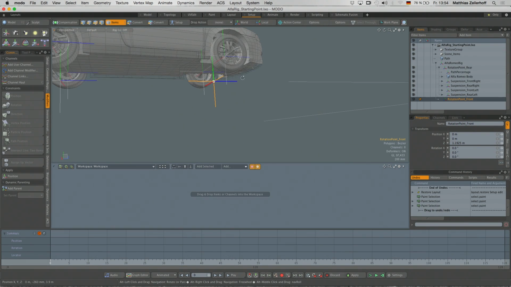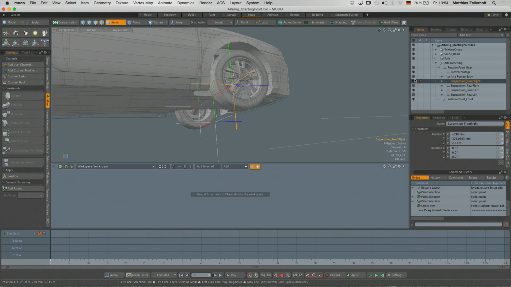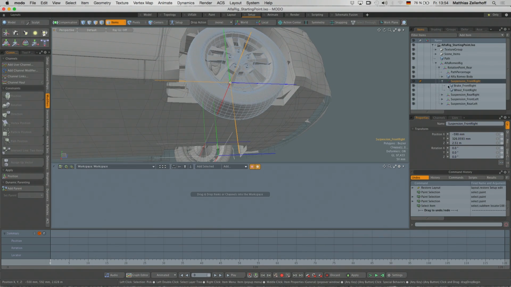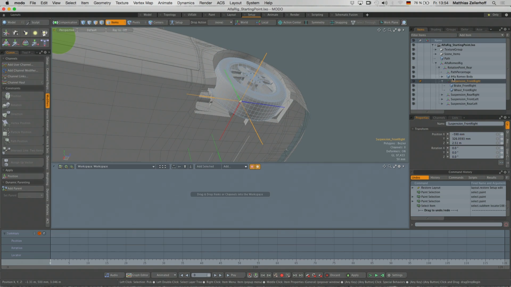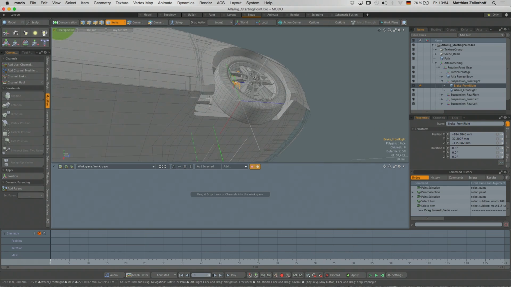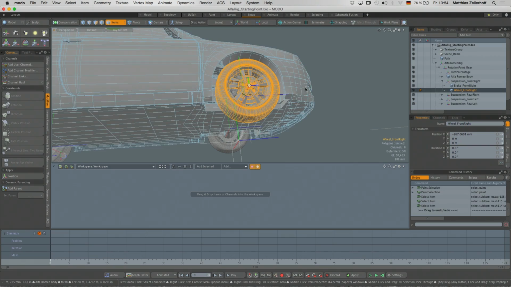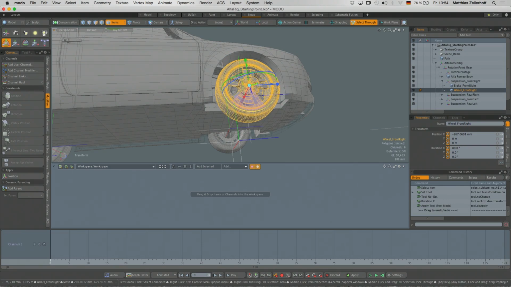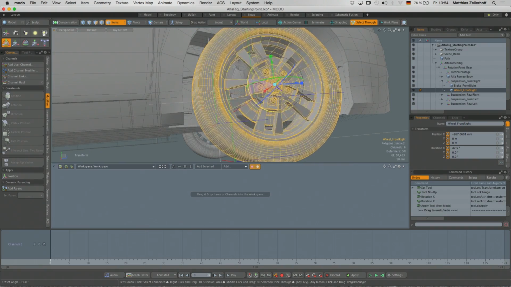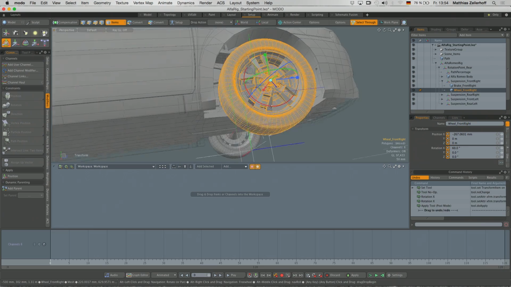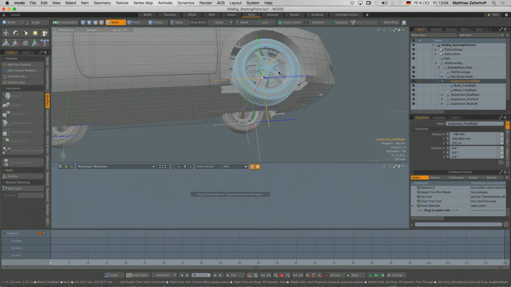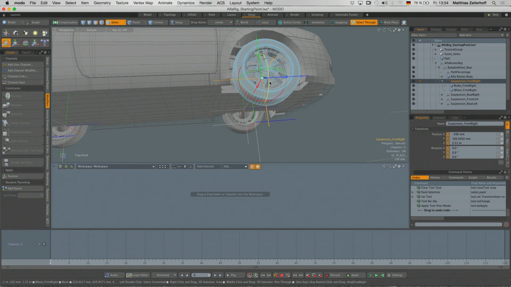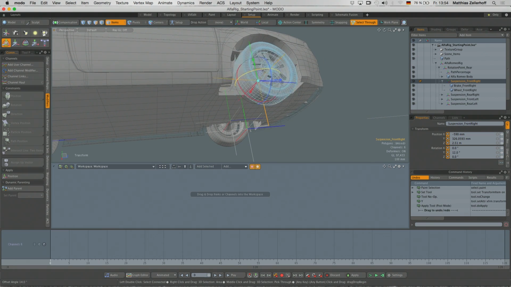So, first of all, I'll go into a bit more detail here on what I did with the front wheel suspension. I set up a locator which holds a brake caliper for the front wheel and the wheel itself, so it can rotate with the caliper still in place. And I need this locator to be at a point where a real car would have this point, so the front wheel would turn realistically like I do here.